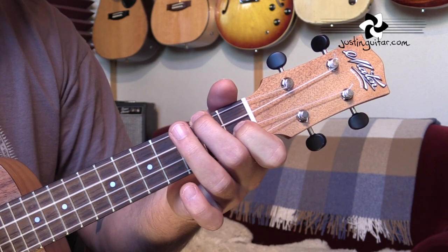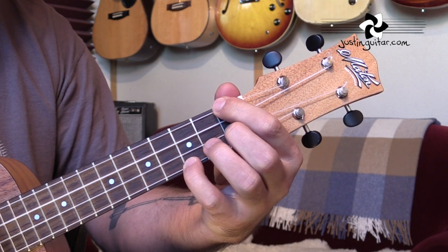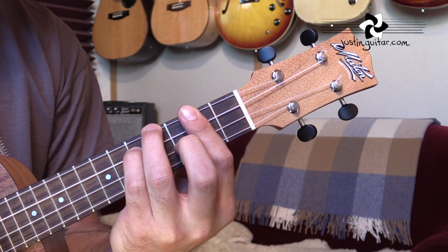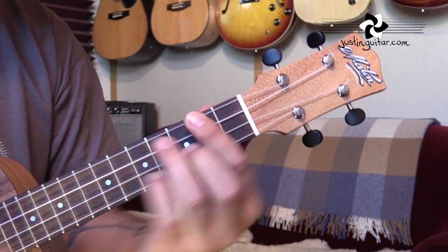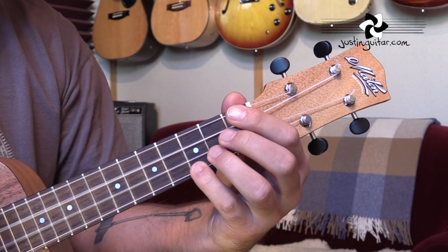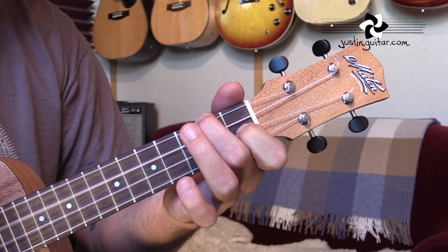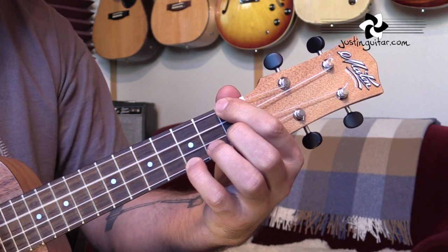F, F minor. C, A flat, G to G7. C to F sharp diminished, then to A flat to G. C, two beats E7, then A7. F, when I'm alone and F minor as can be.